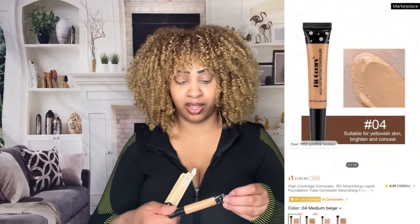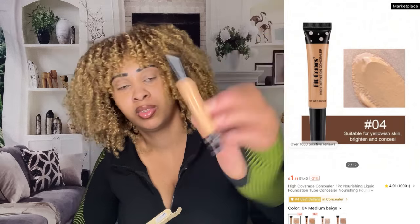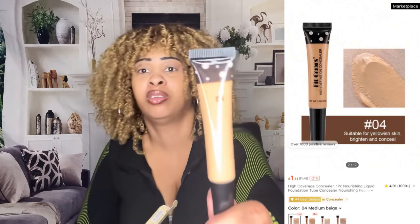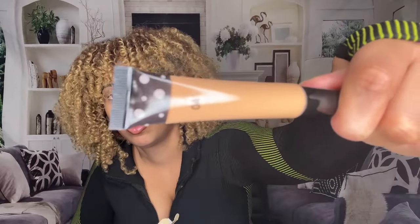So this is the concealer. And I don't know what shade this is. Oh, a number 4, I guess. And it smells good too. It smells like some baby powder or something. It smells good.